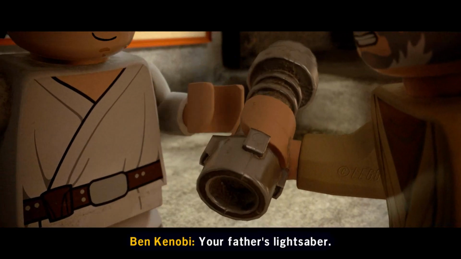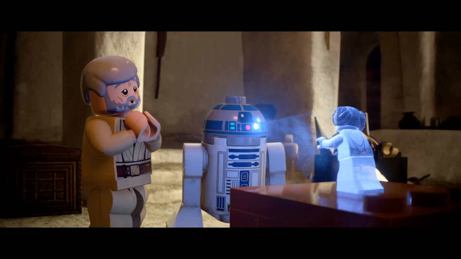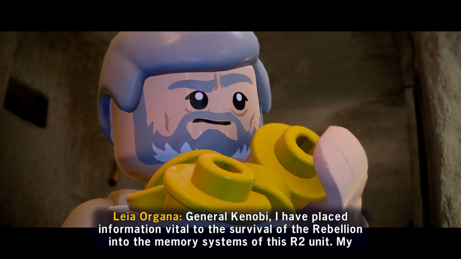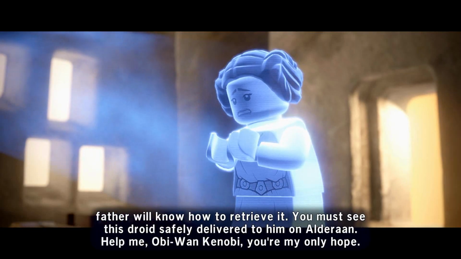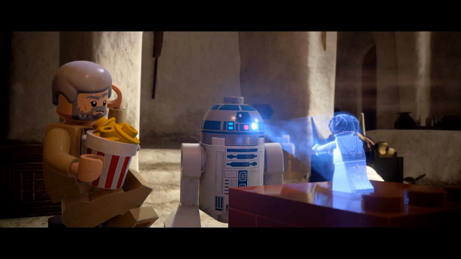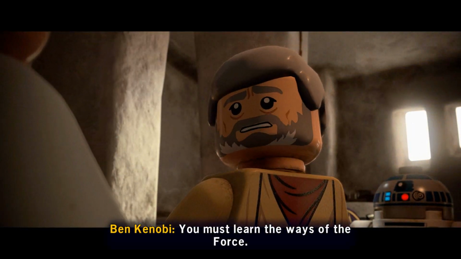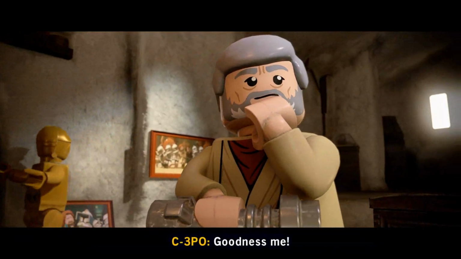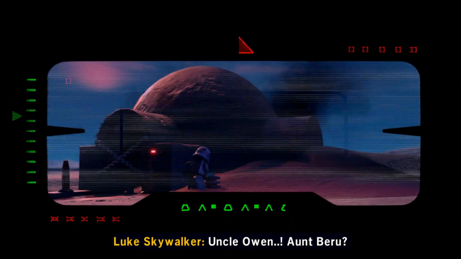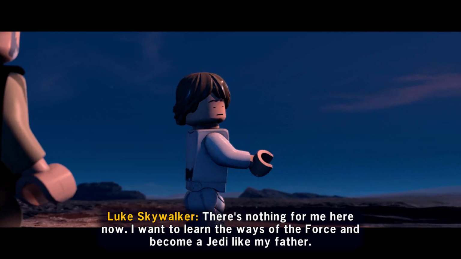What is it? Your father's lightsaber. Now let's see if we can't figure out what you are, my little friend. General Kenobi, I have placed information vital to the survival of the rebellion into the memory systems of this R2 unit. My father will know how to retrieve it. You must see this droid safely delivered to him on Alderaan. Help me, Obi-Wan Kenobi. You're my only hope. You must learn the ways of the Force. I've got to get home. It's late. I'm in for it as it is. Baby. There's nothing for me here now. I want to learn the ways of the Force and become a Jedi like my father.